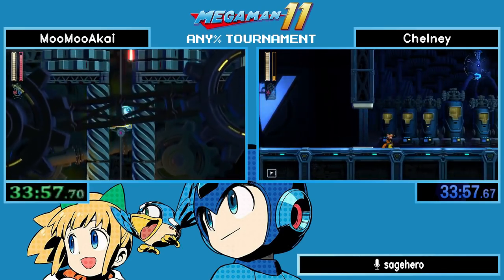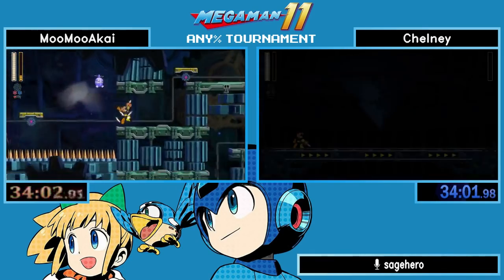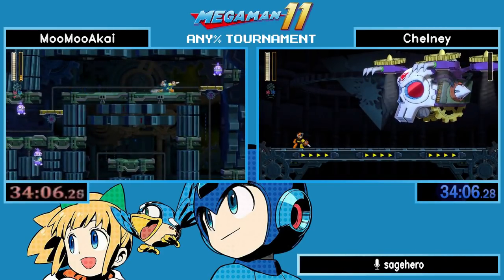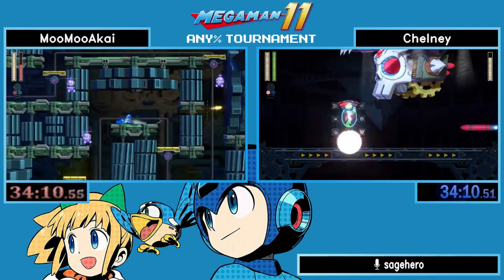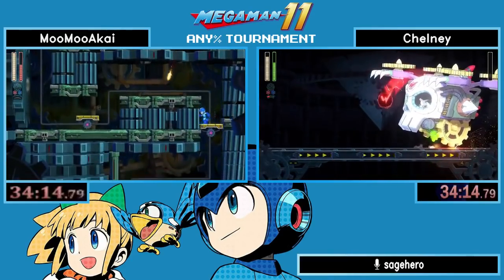Now with Wily himself, you're going to be doing Impact and Acid, and they're actually finally going to use the Acid Shield weapon. This is the only time it appears in the speedrun. Moo realized he missed that cycle, so he tried to use a little speed here to catch it, but he couldn't. He's kind of be praying for Chelney to make a mistake here.